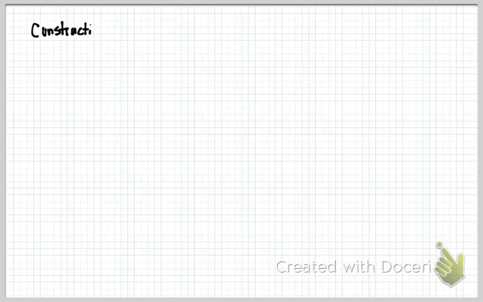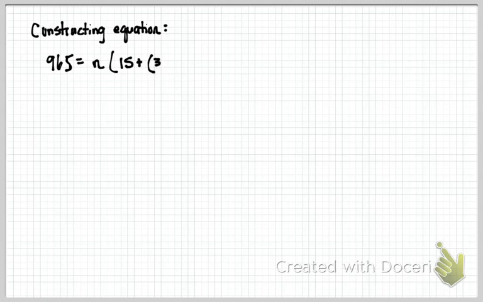So where does this go? Do you still have room? Yeah. Then keep going with it. Just write small. 965 equals. We don't know n. A1 is 15, right? And then our last term, we just came up with it. Daniel, what was it? 3.5 n plus 11.5. All divided by 2. Why is the second one in parentheses? Because this is our A of n. I wanted to make sure you saw that this is A1 and this is A of n.